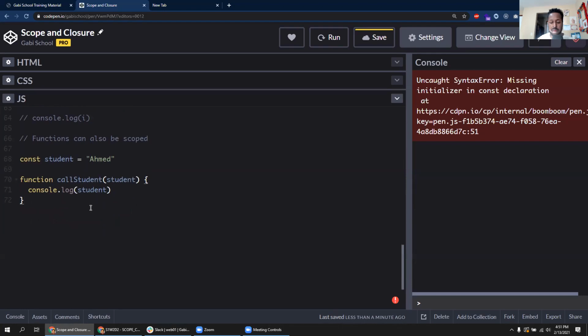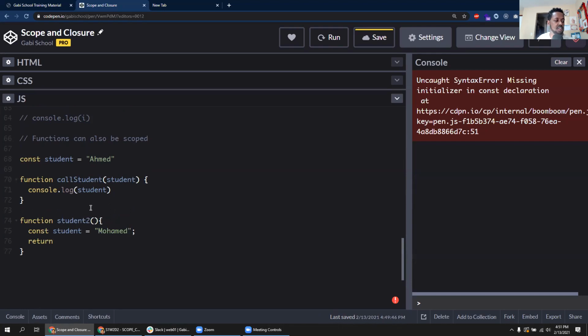Let's create another function. Function student2. Okay, and then let's say constant. Let's create a variable here, call it student. I know this is all confusing. Let's give it the name Mohammed. I'll explain what I'm doing in a minute.